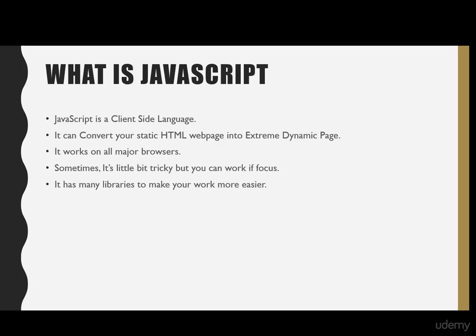It has many libraries to make your work easier, like jQuery, Node.js, AngularJS. We'll be learning AngularJS and jQuery later on. But the most famous library is jQuery. Why is it the most famous? Because it supports a lot of things. It can do everything that JavaScript can do. But the specialty of JavaScript is that it is a foundation language. You can use the jQuery library, you can use other libraries of JavaScript, but because of the foundation, JavaScript is still very important.